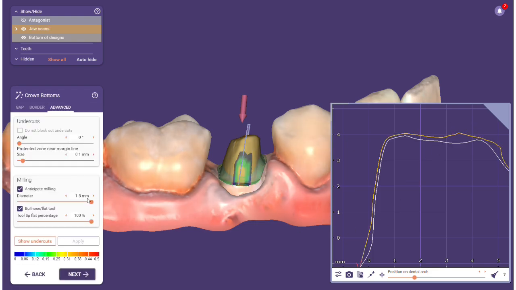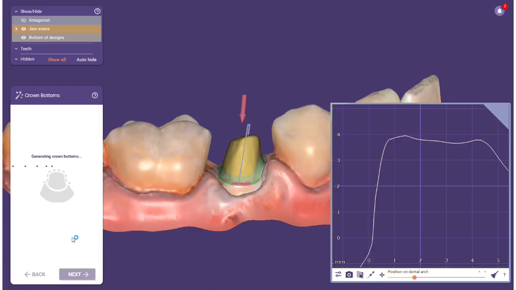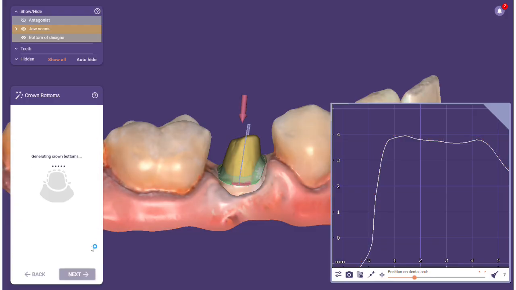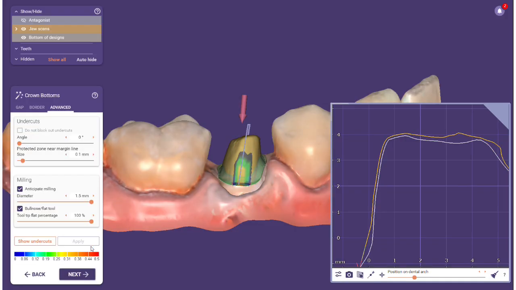Undercuts support tool compensation for both round and non-round milling burrs, called bull nose tools. Unchecking enable round burr tool compensation means bull nose tool compensation is used. In both cases, undercut will show you the ideal tool compensated result. If this checkbox is activated, undercuts will always be blocked out.